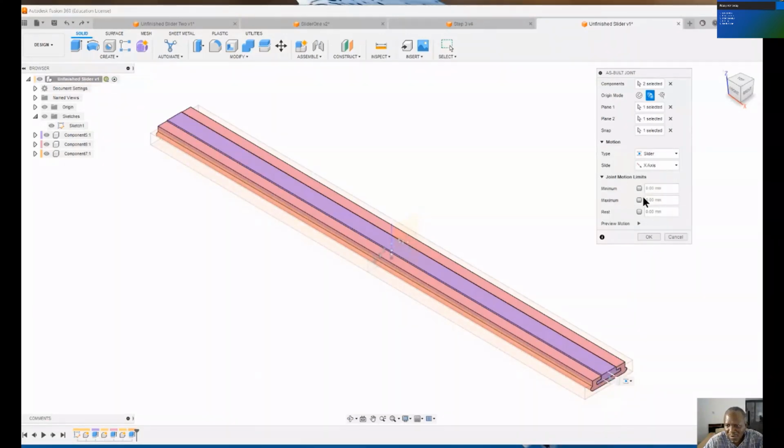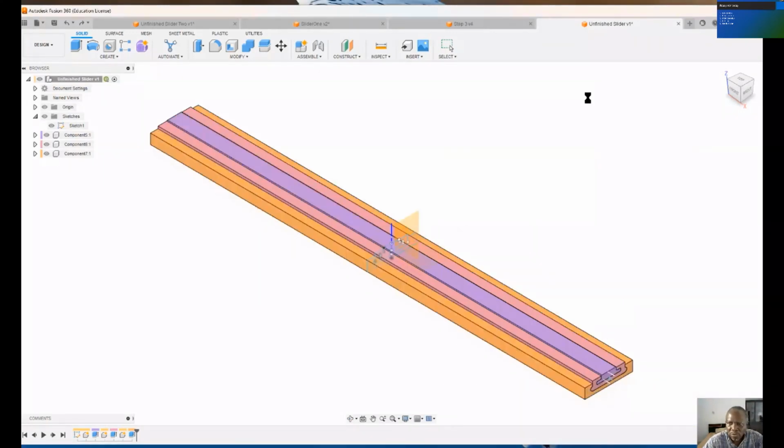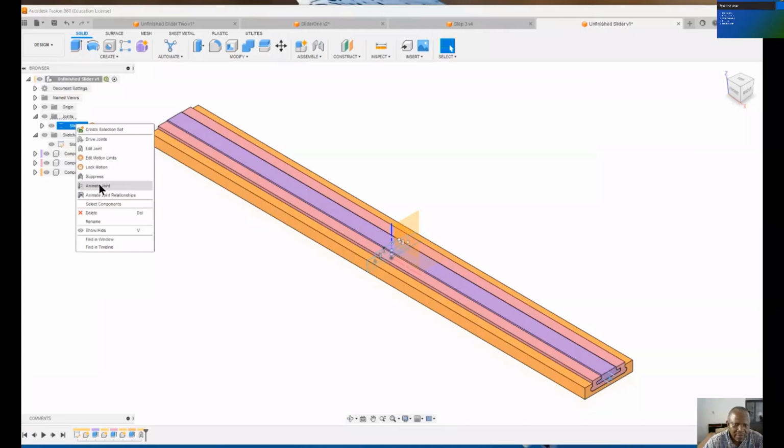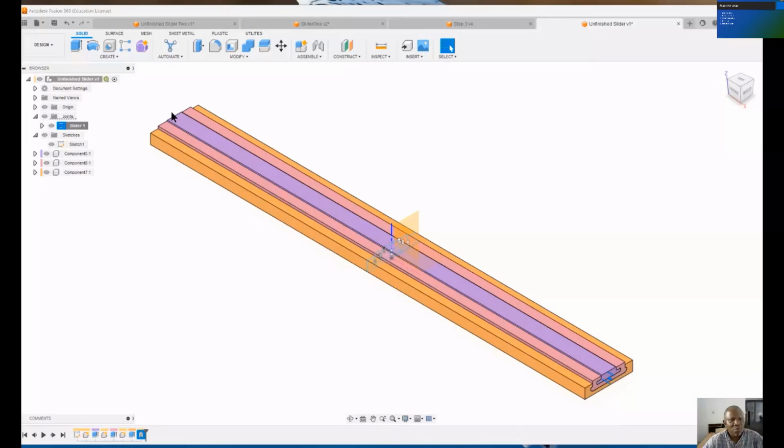Right now, we have not selected the maximum and minimum motions. So we are going to select the maximum displacement that is allowed. So I put that as 200. So if that is okay, we can now test this joint. Test the joint by animating it. Animate the joint. So that is the only kind of motion, relative motion, that will now be possible between those two elements. It will no longer accept the kinds of motion we made before. So we can stop that.